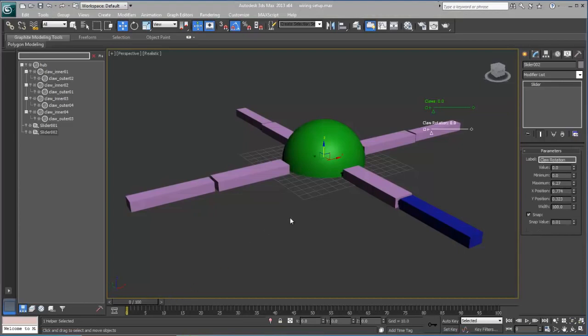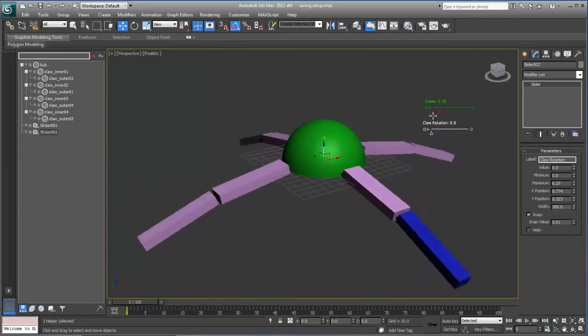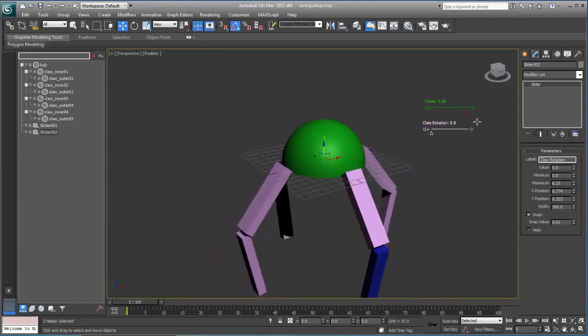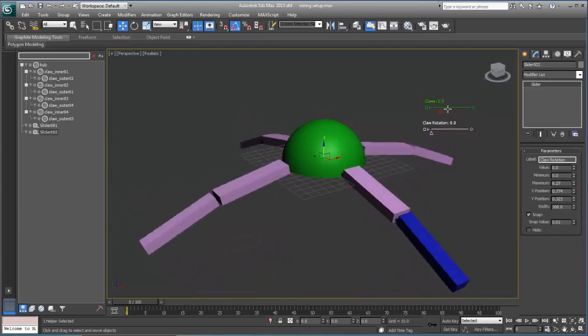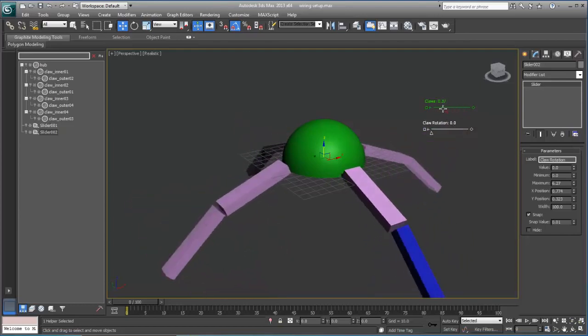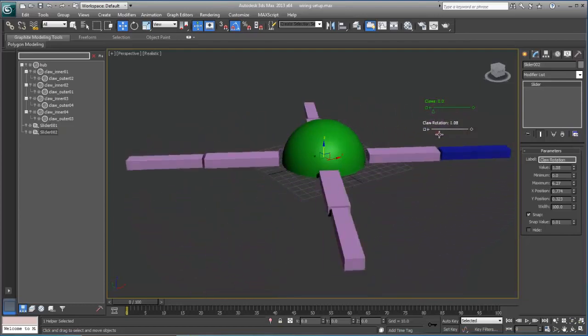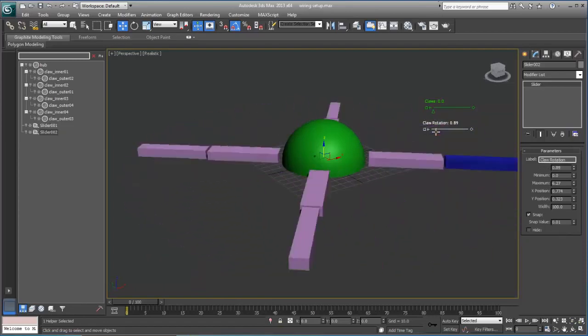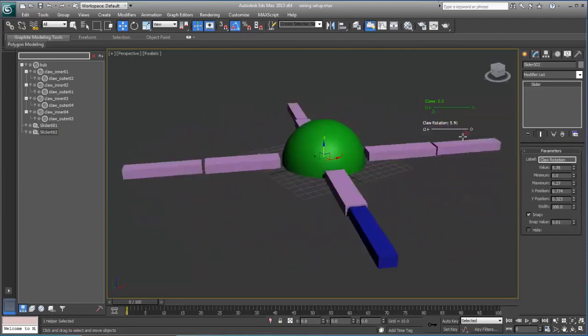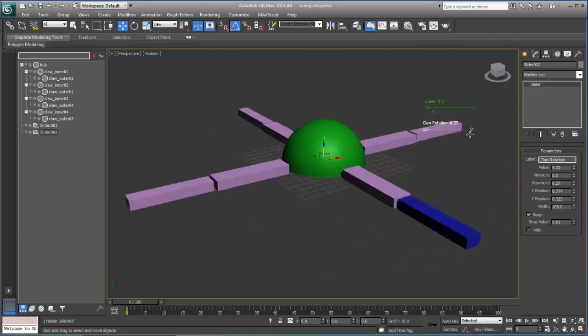Okay, so now I'm back, and I have completed the wiring of the claws, and you can see now that they're all moving in unison as I want them to be off of a single slider. And not only that, I've gone ahead and jumped a step ahead and also controlled the claw rotation. I've set up a wire for that using a slider manipulator as well.